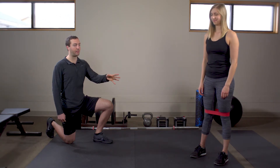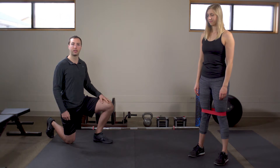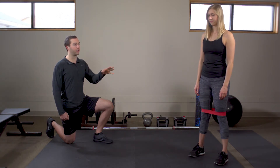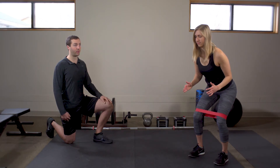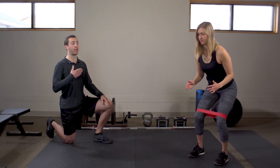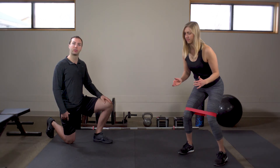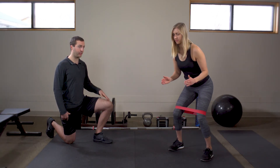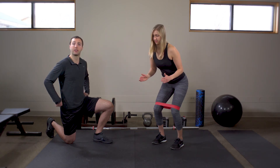She's going to get herself a mini band, put that right above her kneecaps — you want that band to be relatively taut. From here, the position she'll get herself in is about a quarter squat, nice athletic stance. All she does from here is keep her chest nice and tall and take little choppy lateral steps side to side, really trying to get this portion of her hips to turn on.